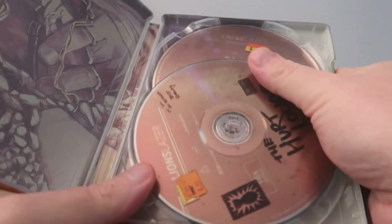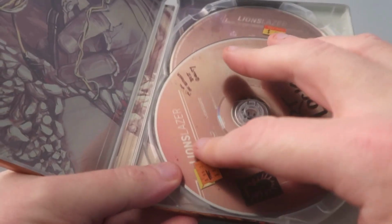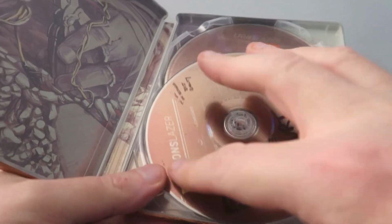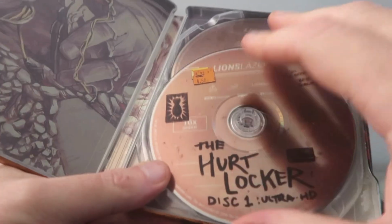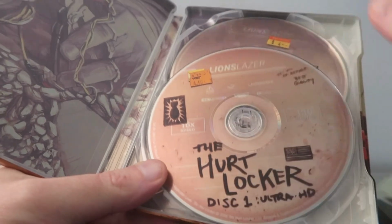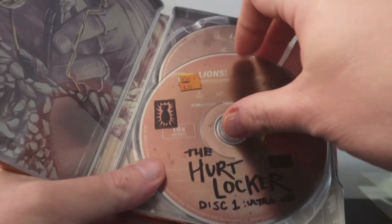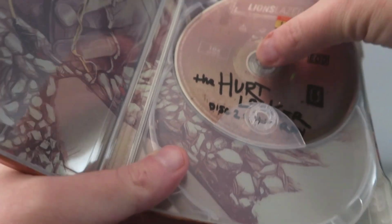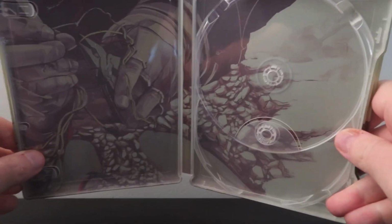And then this is cool. It has kind of like price stickers on here, and they feel embossed. So I like that they went the extra effort there. It's very early 2000s kind of. I mean, it's very, very cool. I like it. It's very unique. I wish more studios did stuff like this nowadays. And then we have the interior artwork. So yeah, overall, very solid presentation.